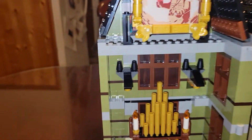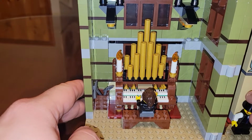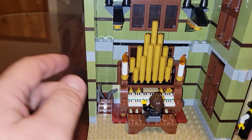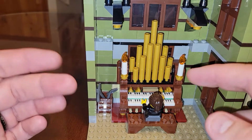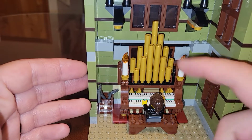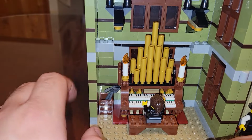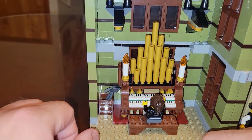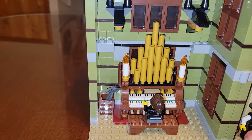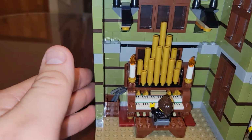Let's move over here to the organ room. And yeah, there's an organ. So my wife used to play piano. I don't think she ever played much organ. Maybe in church a little bit, but she built the organ. She enjoyed building it. I did not get to experience building this. I think it would have been really cool to do so, but she enjoyed doing it. Very cool looking. There are some tools over here, some expedition tools, I guess, a shovel and a pickaxe. The Anubis, I'm just looking here. The heads of Anubis. That's right, the heads of Anubis, as read in the book.